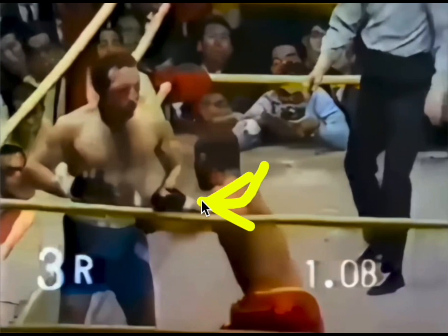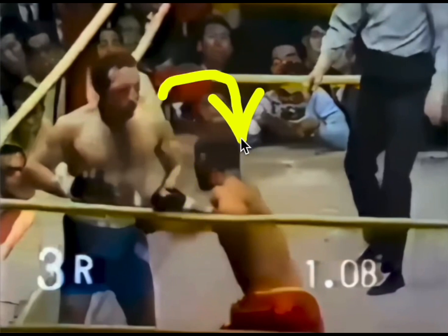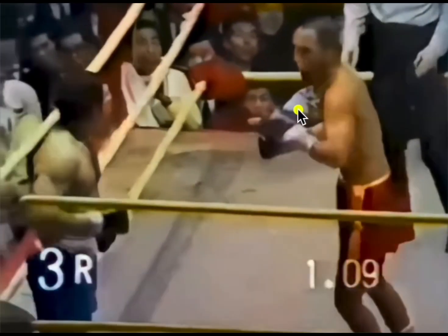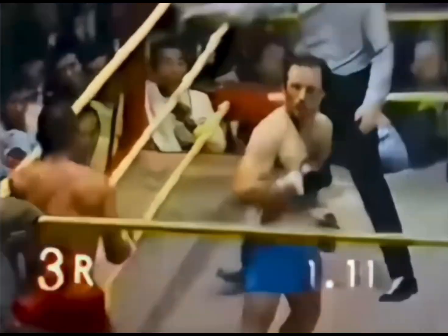Now Takeshi's going to throw a leaping hook, and we're going to see Nicolino bob down over that lead foot and counter out with his own hook. Now, Takeshi's going to go ahead and throw his jab, rear uppercut, and we're going to see Nicolino drop, weave to his lead foot, and then pendulum out right here.